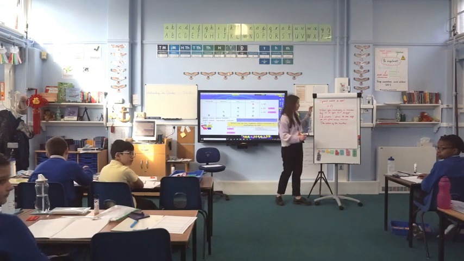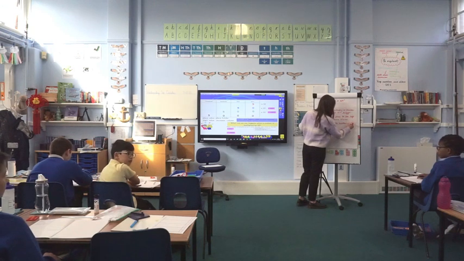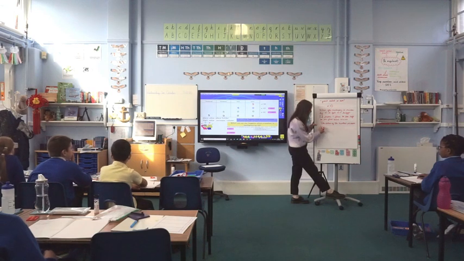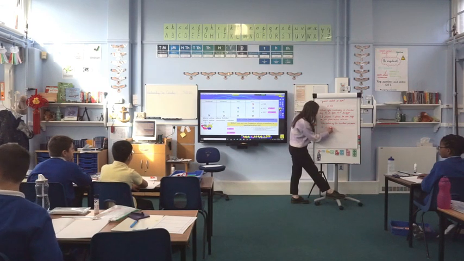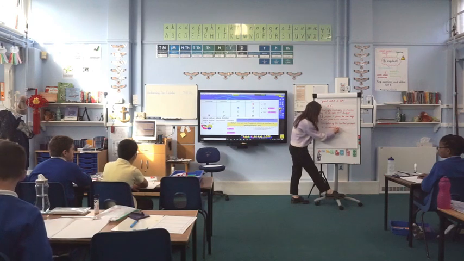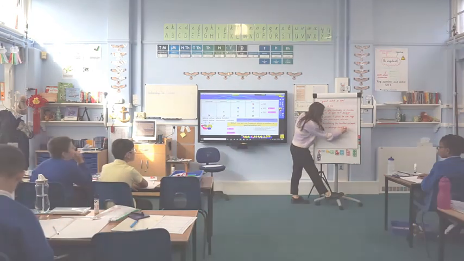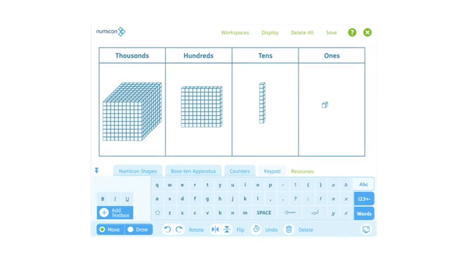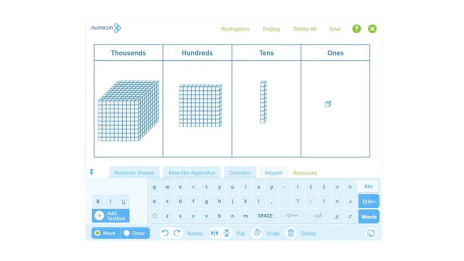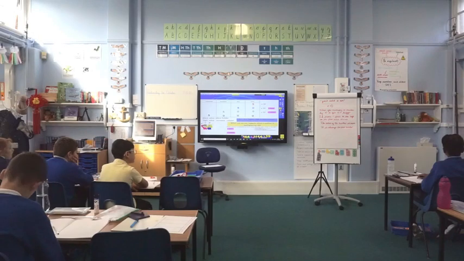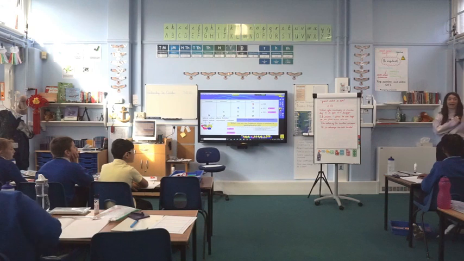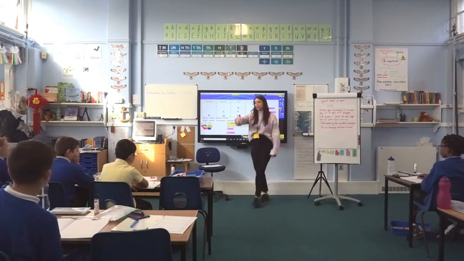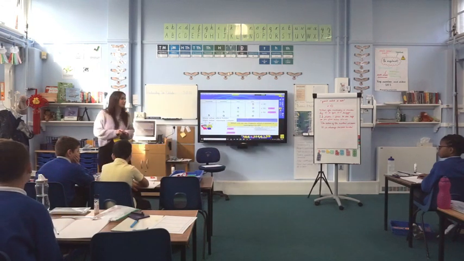Yeah. What's your other idea? When you times it by 10, it's always an even number. Oh, it's always an even number. How do you know, Connor? It's because 10 is in 2 times 10 and that's even, so 20 and 30. It pops it up into the 10 times table, therefore it's always going to be an even number, it's always going to be a multiple of 10. What else is it always going to be a multiple of after that? 2, and 1 and 5. There we go, bingo. So it's always going to be an even number and a multiple of 1, 2, 5 and 10. Fantastic reasoning, Connor, absolutely brilliant.